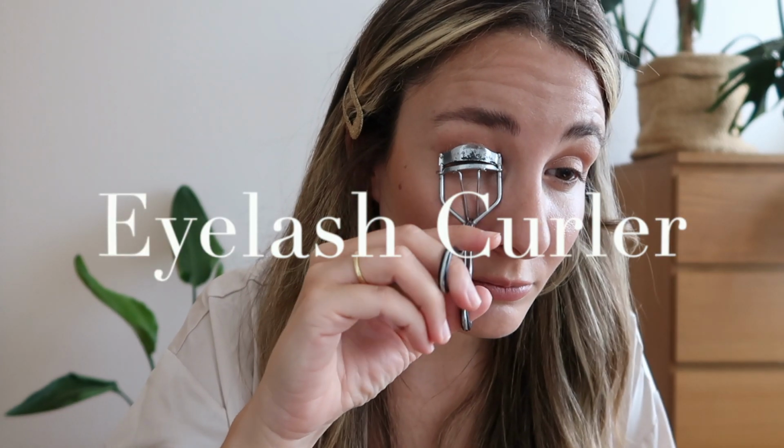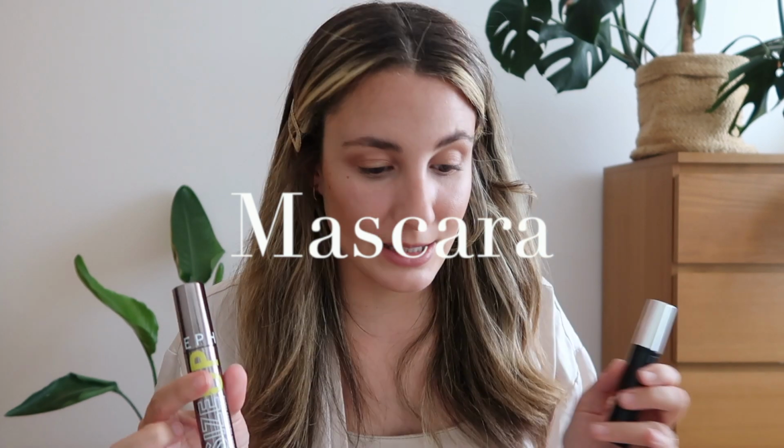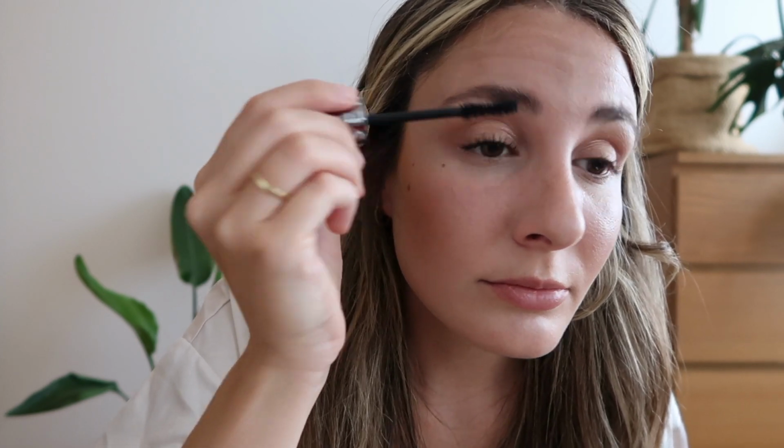Eyelash curler. Oh, let's make my eyes cry a little bit. And I'm going to do a mix of these two mascaras, because right now I just don't know which kind of mascara I like the most. Okay. I have used the Sephora mascara, and she only applies mascara on the top part of the eye, not on the bottom, because she says then it gives you more of a fresh look.